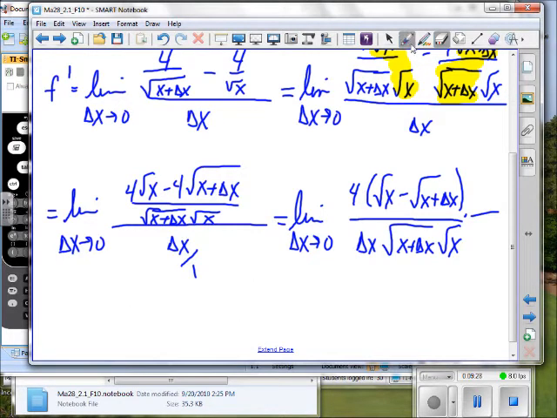Okay, so let's use the conjugate. Now, I didn't give myself much room over here. So let's see if I can squeeze this in here. It's going to be the square root of x plus the square root of x plus delta x. I just kind of scribbled that, but it looks like I wrote it. Times the square root of x plus the square root of x plus delta x. Go back and listen to this if you want to see what that is. But that's the conjugate. That's identical to this, except it has a plus sign in it.